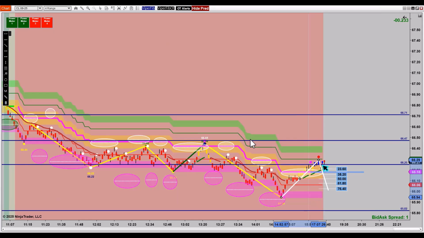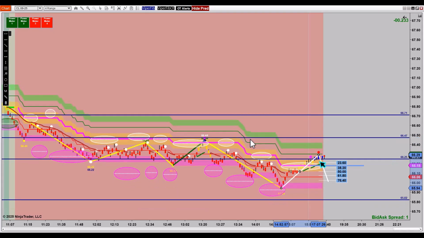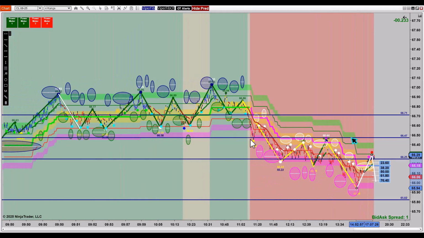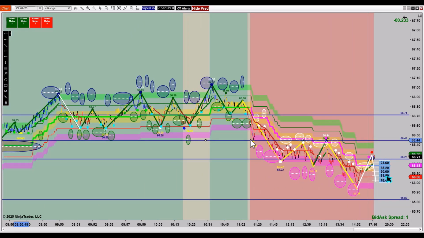Okay. Now keep in mind, since this is a short, you're not necessarily looking for a long. So if you get a power dot, then you could short this. Okay. Because looking left to trade the right, they're not going to really head up until they take out 44, at least at this moment.